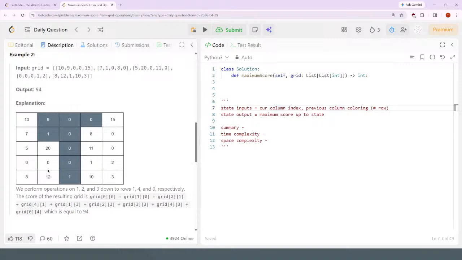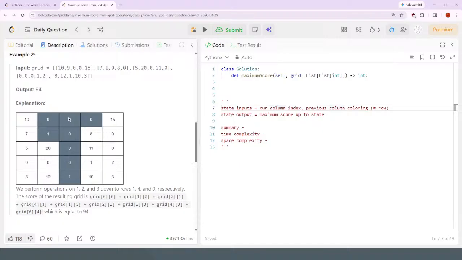And then what? And then I transition to this column. And then based on coloring here, I score a maximum up to this column. Does that make sense?